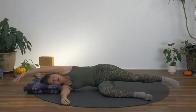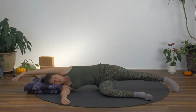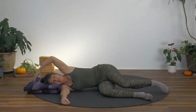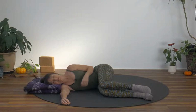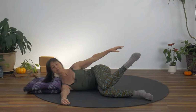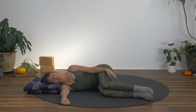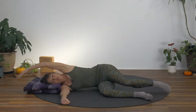I can inhale, reach. Hip is moving away from shoulder. Shoulders coming up into the ear. Inhale, and relax. Exhale. Relax, and I can keep it moving. Do what works for you.